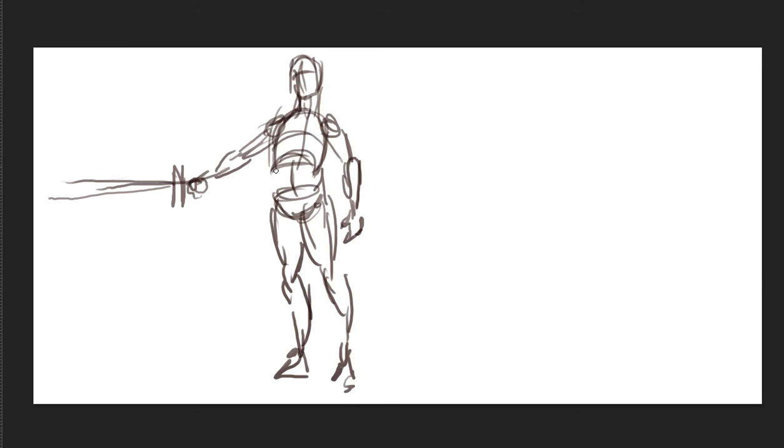Alright, cool. So this worked out a little better. And then we have this curve right here to base the pecs on if we wanted to build it out more. We've got the abdominals coming down here. We got this line right here where we know the obliques. We'll stop at about the top of the pelvis. And then we can just build it out. I guess that's what the gesture is for. Alright.